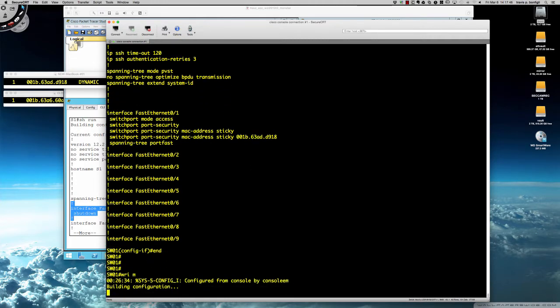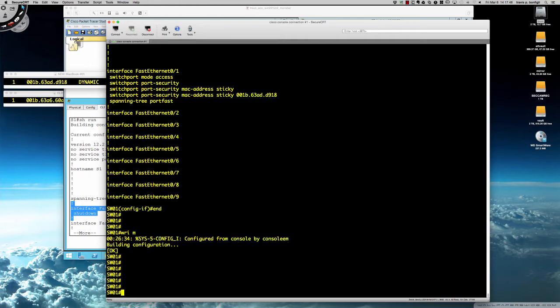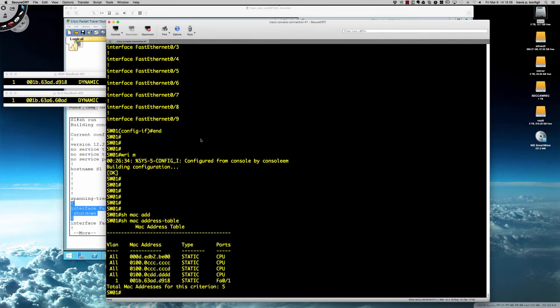So now I'm going to unplug this MacBook from the switch, and I'm going to plug in this old MacBook. It's a really old MacBook I have that's great for demonstrations like this. Before we do that, let's take one more look at show mac address-table. You can see that we still have the Delta 918, and we're going to change that. It should be 60 Alpha Delta when I make the switch here.